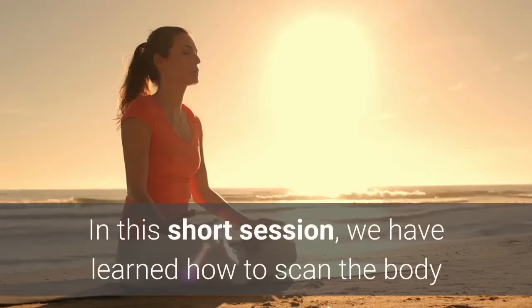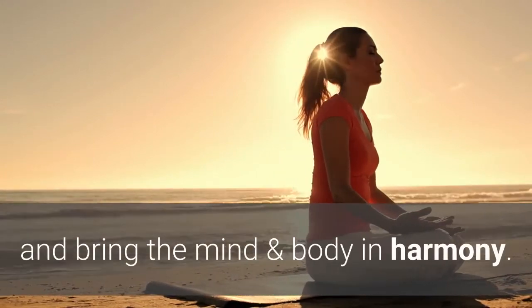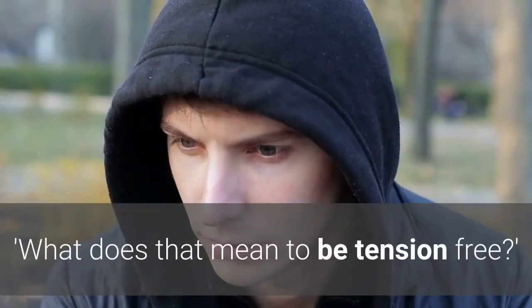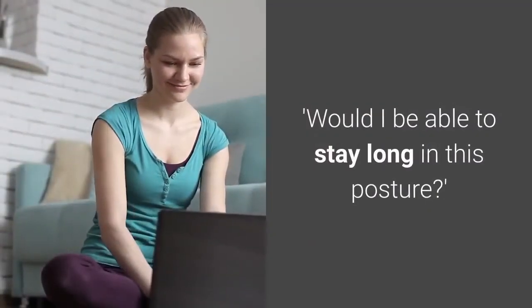In this short session, we have learned how to scan the body and bring the mind and body in harmony. At the early stages of mindfulness practice, your mind would have many questions like, is my body upright? What does it mean to be tension-free? Would I be able to stay long in this posture?